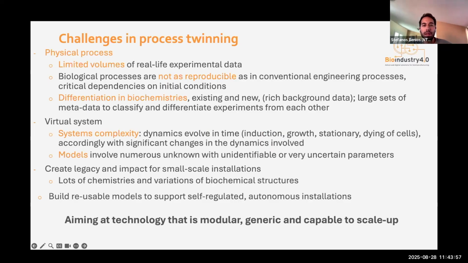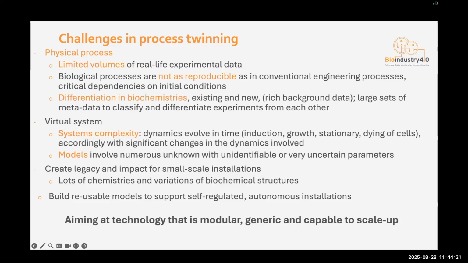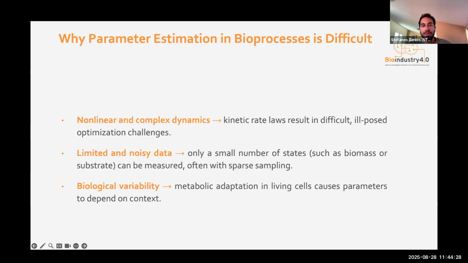We have different conditions, different states of the cell, induction, growth phases, stationary phases, and you can also have metabolic shifts inside your bioreactor, and all this creates uncertainty and difficulty. Right now, we're talking about bioreactor systems for biomass, substrates, and products.